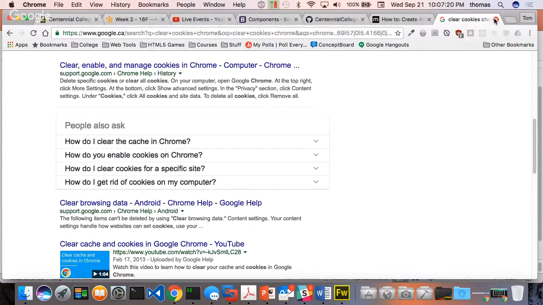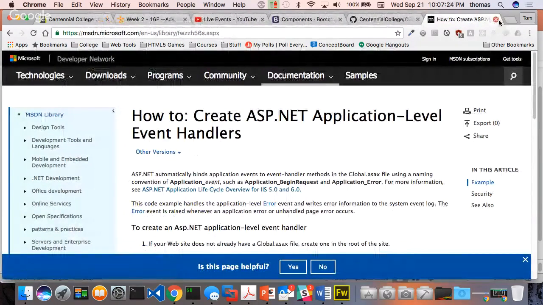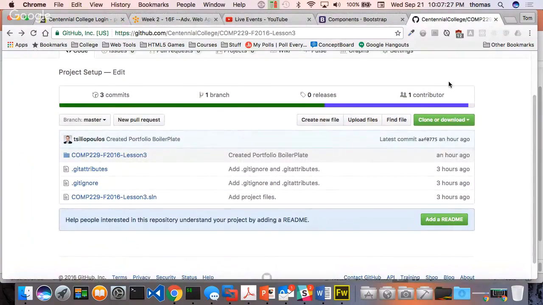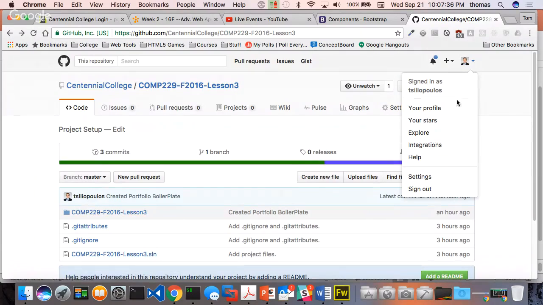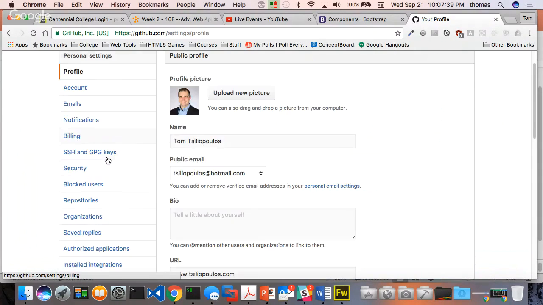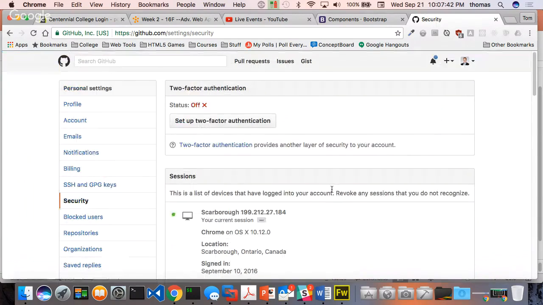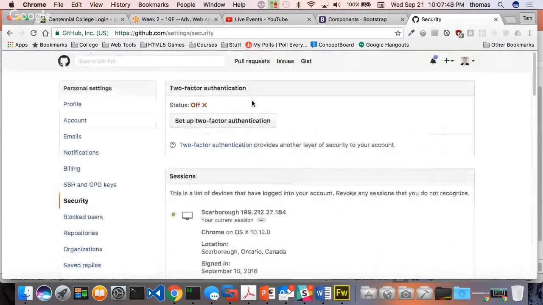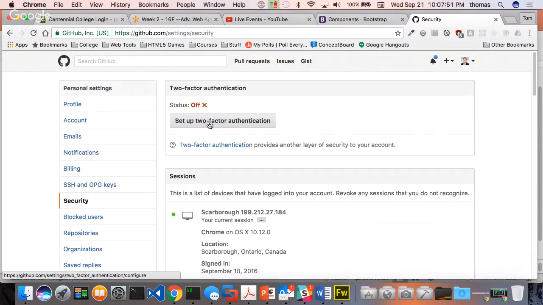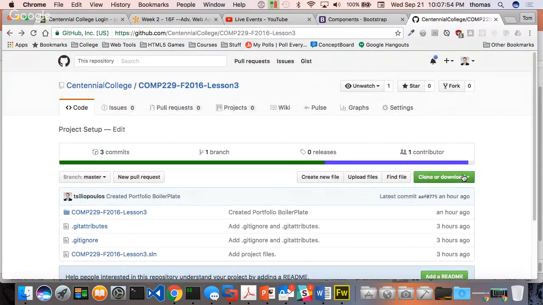But remember, there's a bunch of security that I'm already taking care of. For example, I have to be logged into my machine. Sometimes I have to access my machine to get that. And how important is it for me? On GitHub, if I go to my account settings and let's take a look, if I go to settings, as an example, you can go to security, and first of all, it knows where I am, but you can enable things like two-step authentication, two-factor authentication right here. I can set it up if I want to. Again, if you're saving things like secure websites or people's websites that you're dealing with for clients, I highly recommend it.